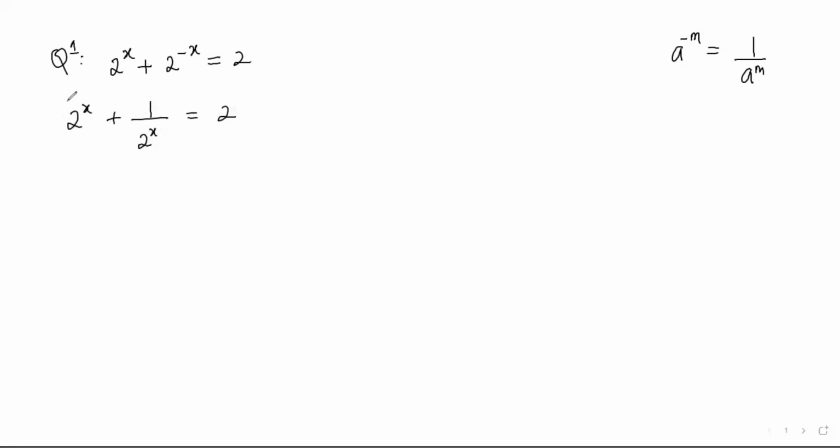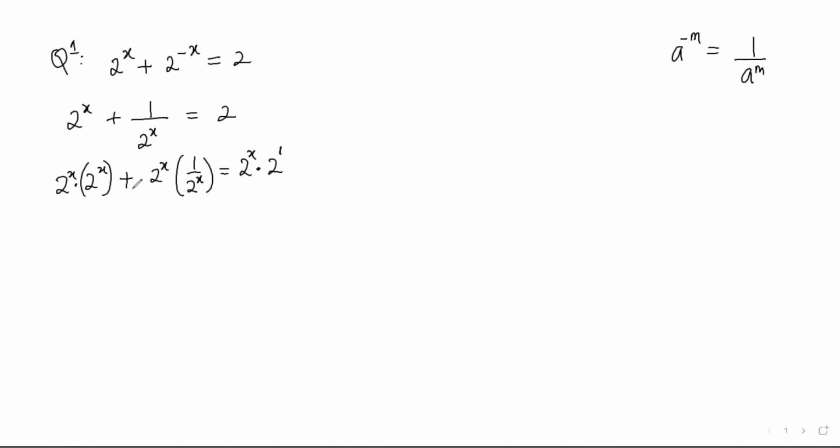Now I want to get rid of this fraction. I want to multiply everybody by 2 to the x so that this will go out from here. If I multiply here by 2 to the x, I'll multiply that by 2 to the x, you understand? Then plus, I'll multiply all these here, so let me put it in brackets like this. So I'll multiply everybody here by 2 to the x. So I have 1 over 2 to the x, equal to 2 to the x times 2. And of course, this is the same thing as 2 to the 1, right?